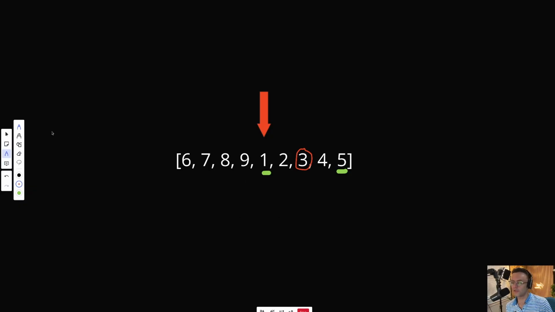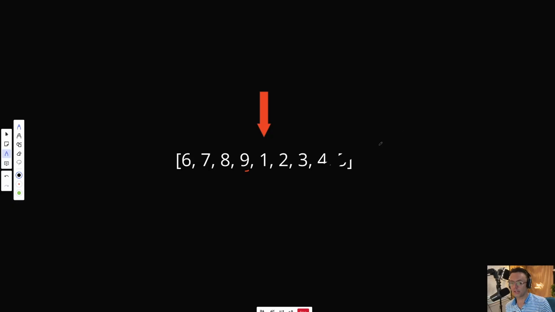Well, in this case, we're going to search for the number 9. The number 9 is on the non-sorted side of the array, and the process isn't going to be much different. What we're going to do is search on the sorted side. We always want to search on the sorted side of the rotated array. But the bad thing is that 9's not in the sorted side. So what are we going to do now?